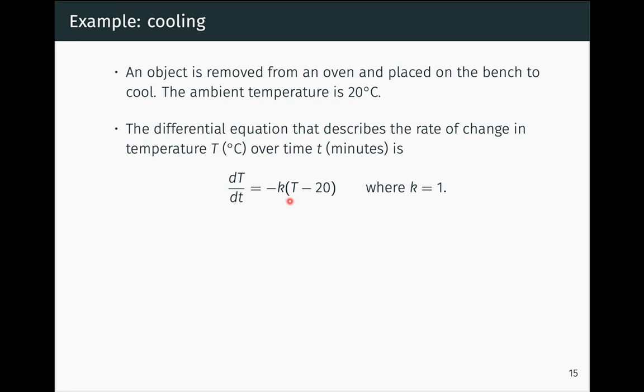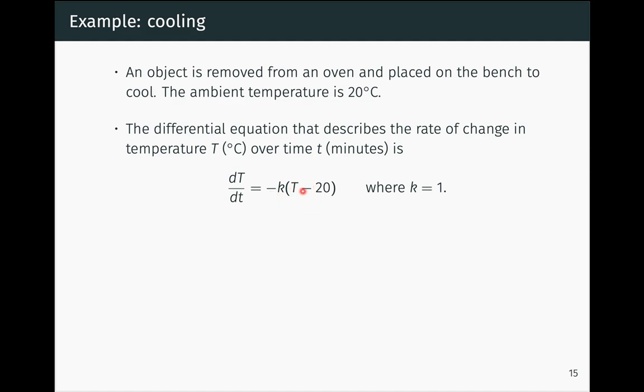And T minus 20 is like the surplus temperature above room temperature. Think of it like the relative temperature. If something's removed from the oven and it's 140 degrees, you get 20 degrees for free. That's room temperature. So really you've only got 120 degrees, something like that. Basically, the bigger they are, the harder they fall. The more surplus temperature you have, the greater the rate of change is, although it's negative, right?